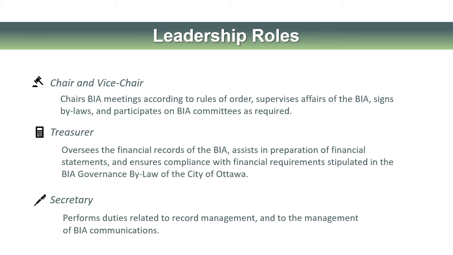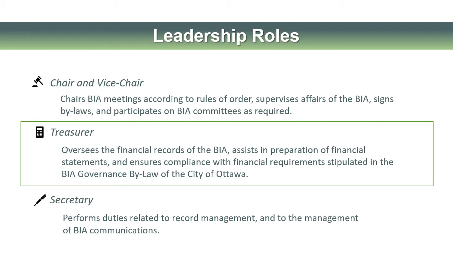The treasurer oversees the financial records of the BIA, assists in the preparation of financial statements, and ensures compliance with financial requirements stipulated in the BIA governance bylaw of the City of Ottawa. They are also responsible for making sure that the organization draws up a viable budget and stays on track financially throughout the year.